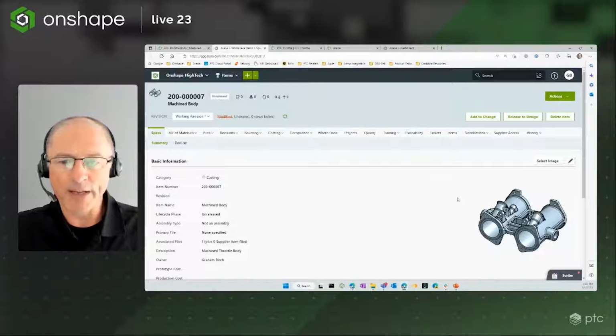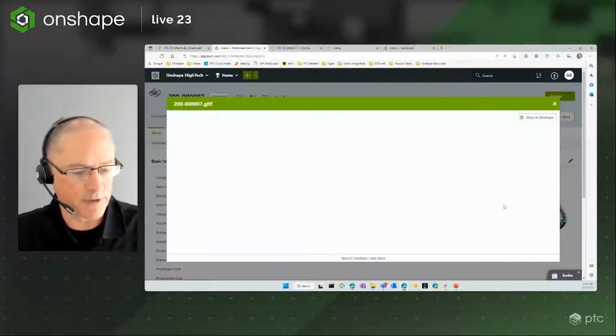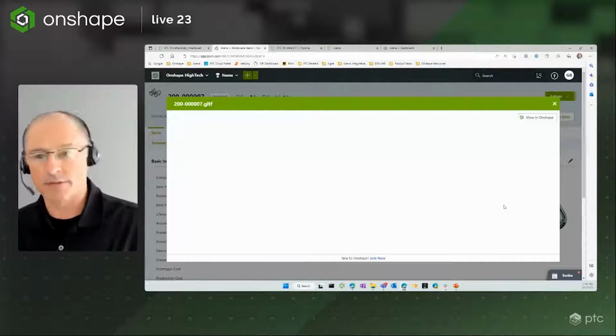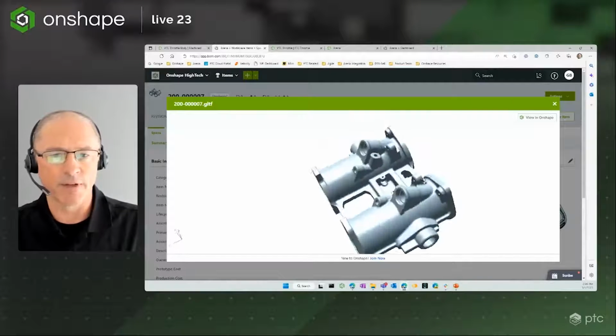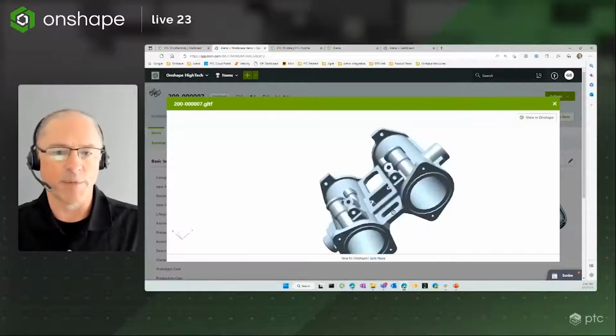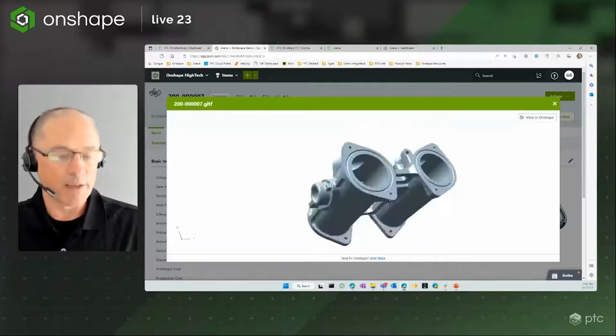Down in the right-hand corner here, you can see we've got a rather larger thumbnail, but in this case, as I hover over it, you'll see that the mouse turns into a pointer, which means I can click it and something's going to happen. And in this case, you can see that what we get here is a 3D thumbnail, which you can rotate, spin, pan, zoom.